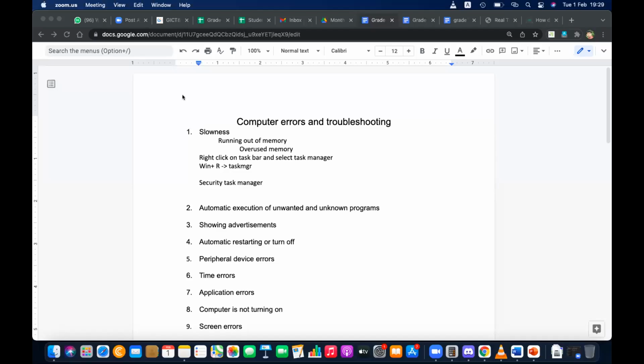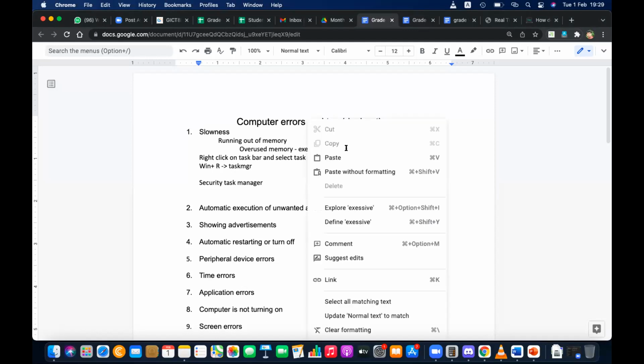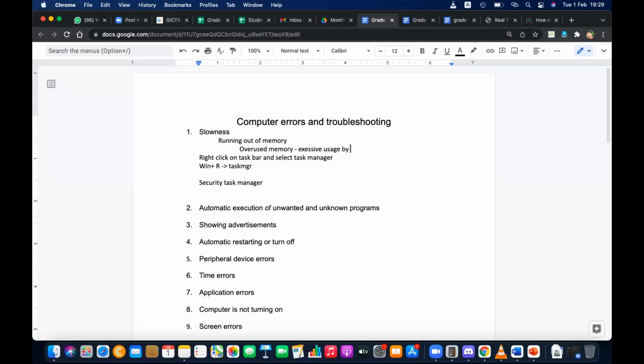Okay, can you hear me? Yes, sir. Okay. So one can be overused memory. Maybe excessive usage by the operating system and application software.